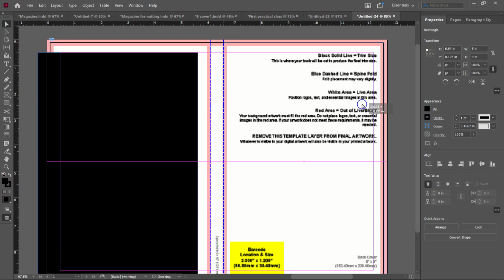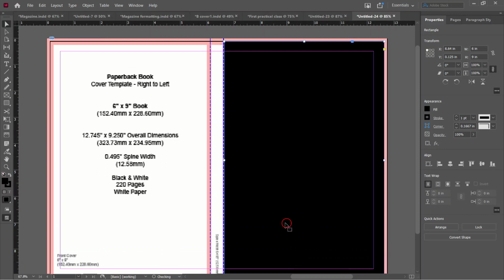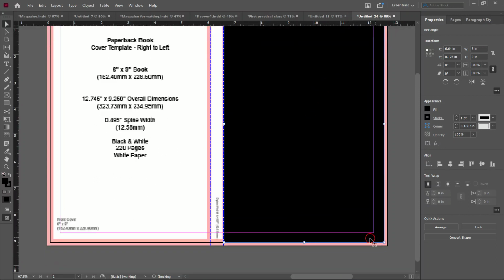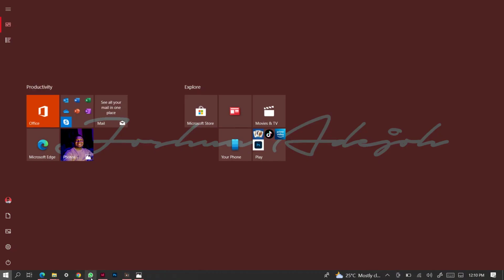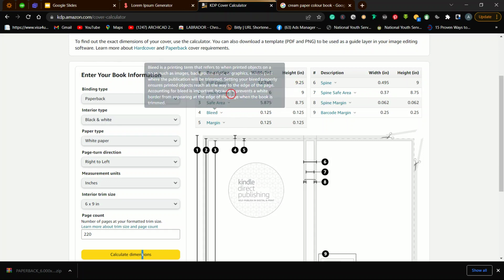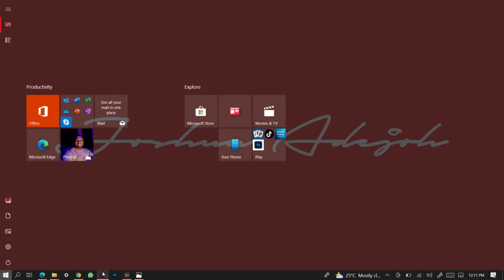Okay, let's do it again. You see these edges here are your bleed. These edges you are seeing here are the bleed that was added, because if you check the total number here, this is 6 points. This total cover number here involves both the safe area, the bleed, the margin, and stuff like that. That's what we add to get this. If you add this bleed to this size here, it will give you this total size number here. Okay, so that is it.